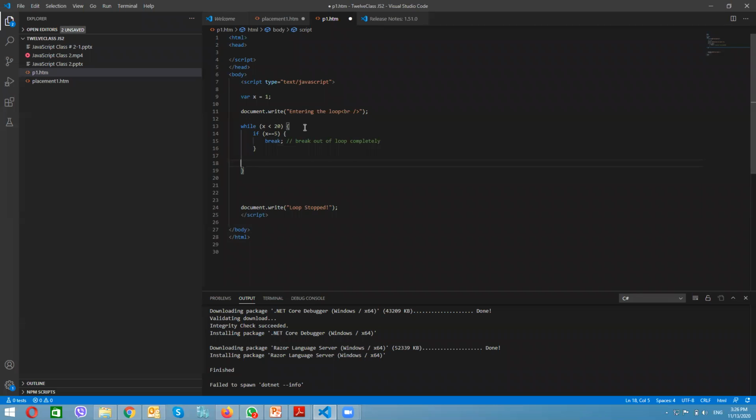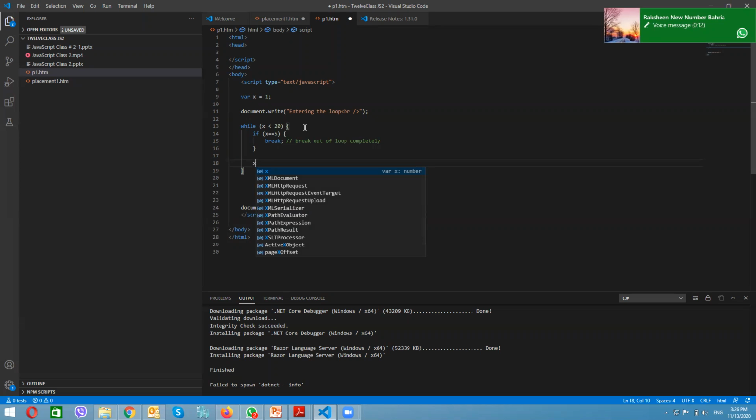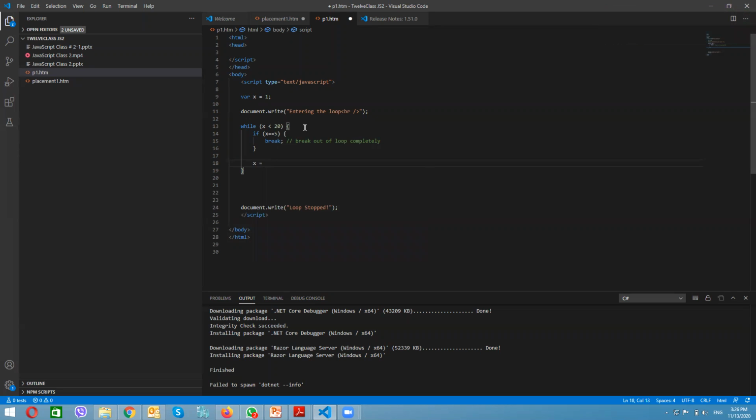Here I will say x is equal to x plus 1. And at the same time, document.write x plus, okay, I should close it.